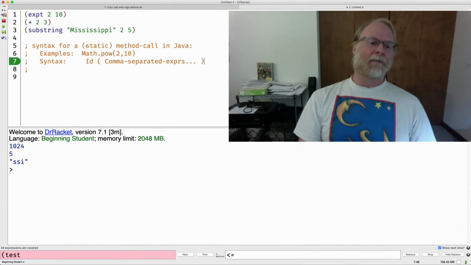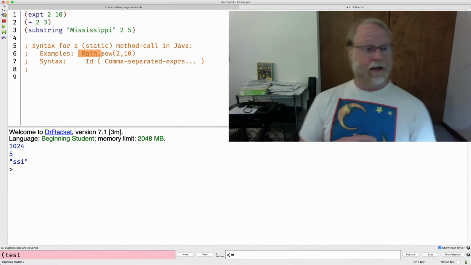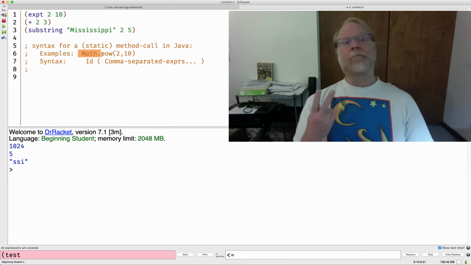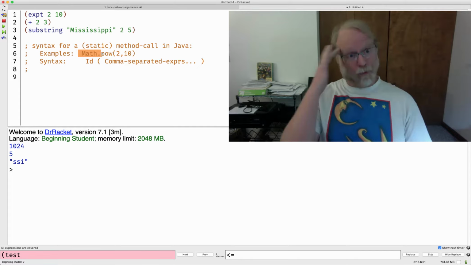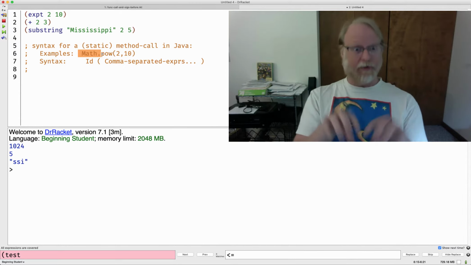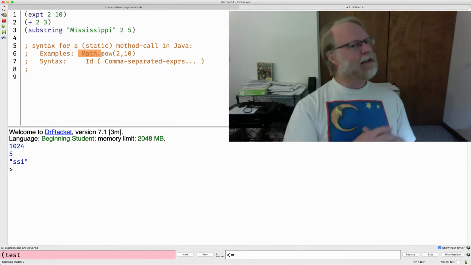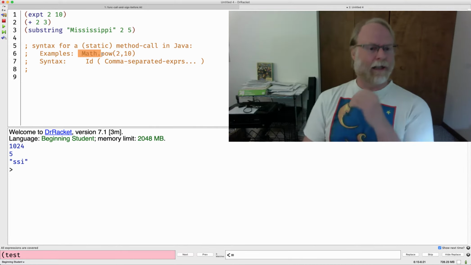One thing I'll mention is some people say, oh, it's actually not an ID. You say a class name followed by a dot followed by an identifier. And really a class name is another identifier. So I guess ID.ID. Two questions. First of all, maybe Math.pow, I'm considering that one identifier. I know that it contains two other sub-identifiers, but maybe I'm calling that one identifier. I'd have to give the exact rules of what I mean by identifier here.